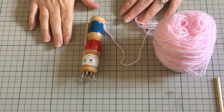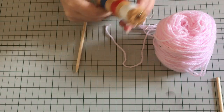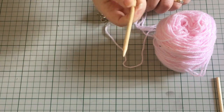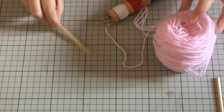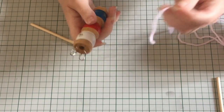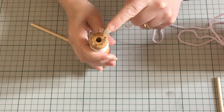To make an i-cord from a knitting Nancy or knitting doll, all you need is the doll, a stick or a hook to move the yarn, and obviously some yarn. First thing you want to do is get the end of the yarn and poke it down that hole.